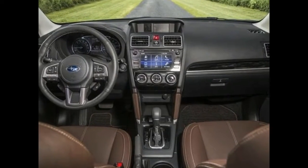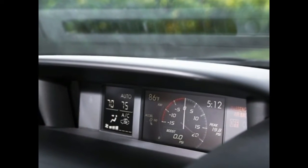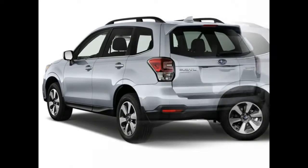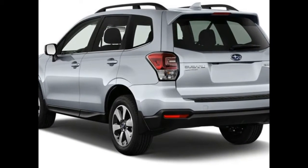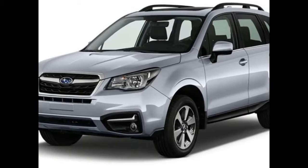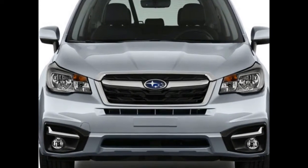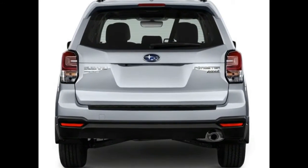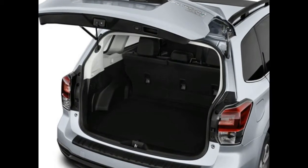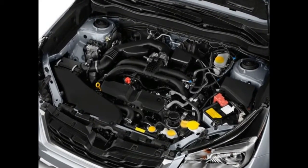Hooray for the turbo! It can be a bit complicated to find one's way through the panoply of models and packages offered by Subaru. For starters, there's the model powered by a 2.5-liter boxer engine generating 170 horsepower and 174 pound-feet of torque, the only engine that can be wedded to the 6-speed manual gearbox, and only offered with the 2.5i and 2.5i Touring versions. All other trims, including the 2.0 XT, come with the CVT transmission. In our view, the manual transmission lacks precision, while the CVT is one of the best of its type available on the market. One constant through all Forester versions is, unsurprisingly, all-wheel drive, a Subaru trademark.